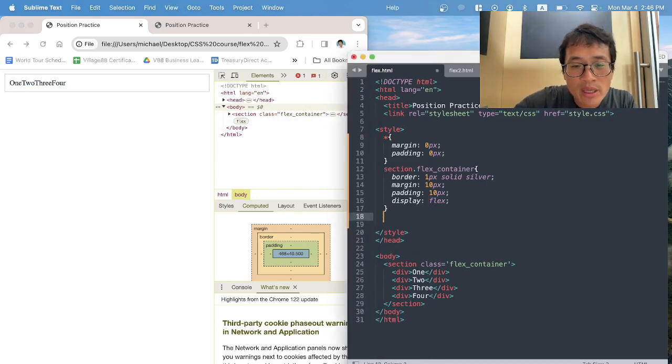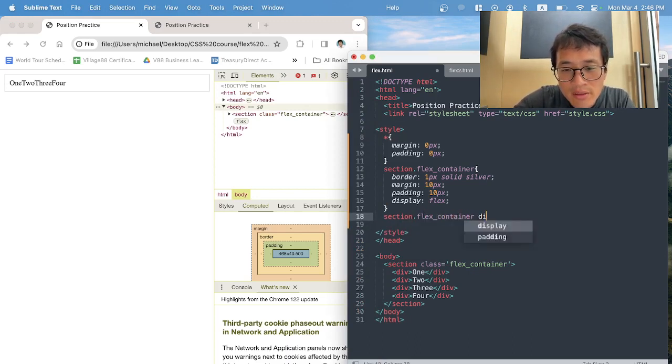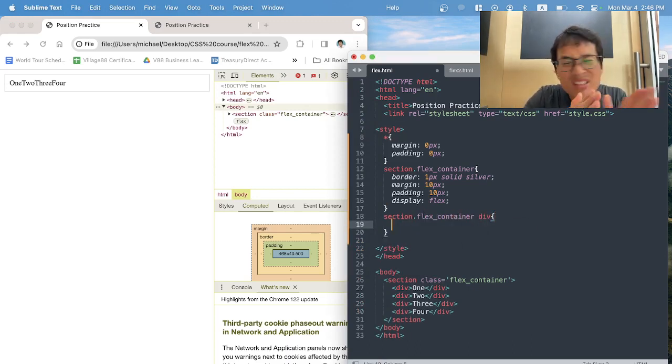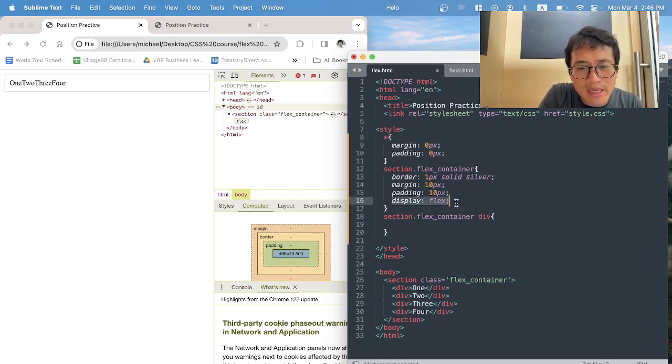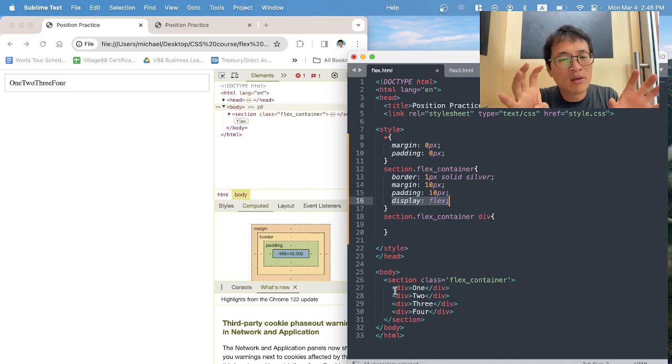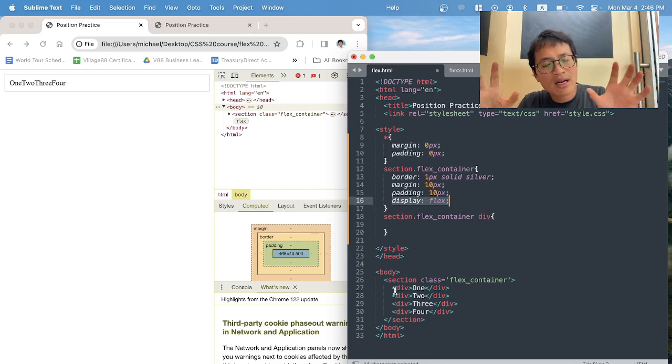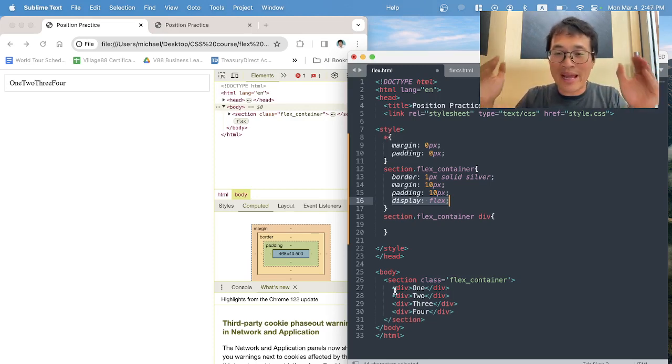And then this is where we can do, okay, inside section dot flex container division, I want to specify some width. If I just made the display flex, all the divisions are just going to be as big as the content. What if I want to actually give it like a preferred width? Not an absolute width that it has to abide by, but just a preferred one.